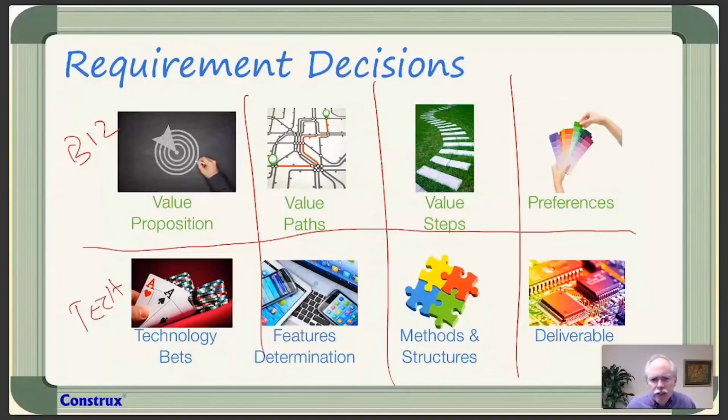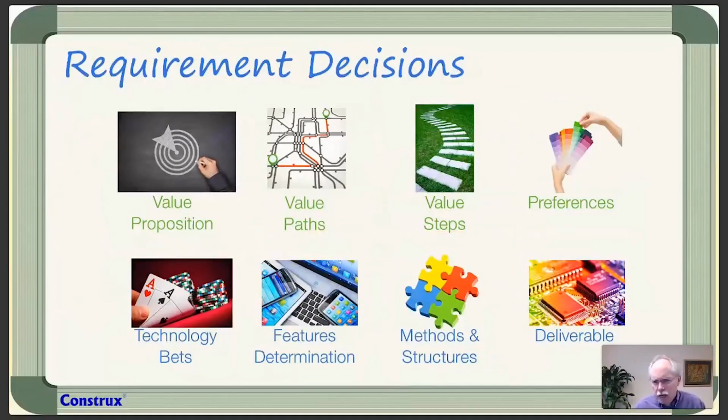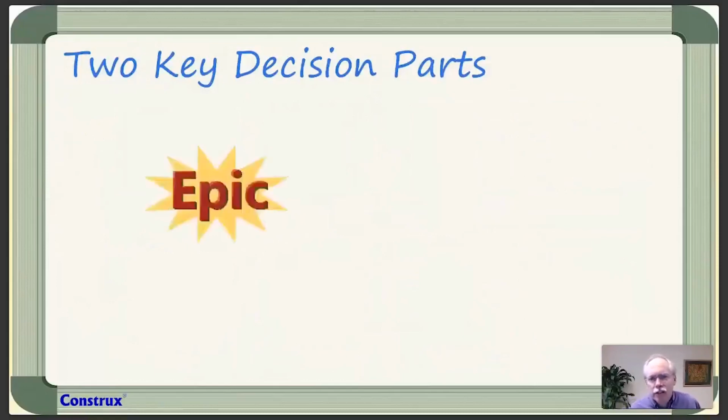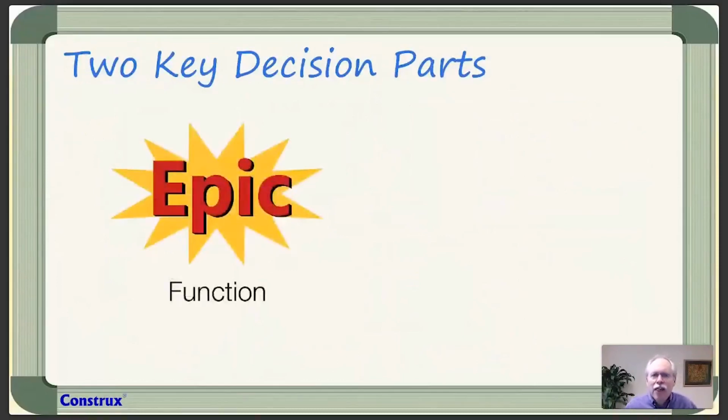And what's really cool is these decisions always have 2 key parts. There are 2 key things you need to make clear to say we've made a good requirements decision. For a good requirements decision, you really need to talk about the thing that's actually happening, the epic or the function that they're doing. This is the thing that they need to do. I need to get to the game. I need to get to work. I need to be able to know the patient's status. I need to be able to see this information. What is it that they need to do that they're hiring your product to do? That's part of the decision.